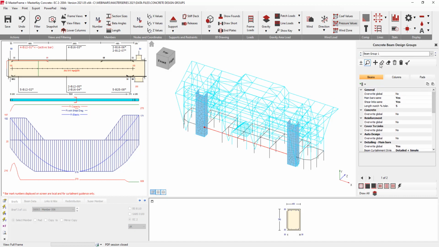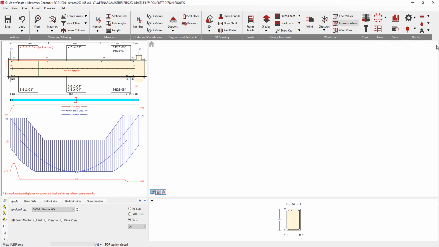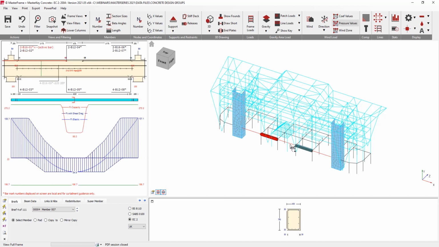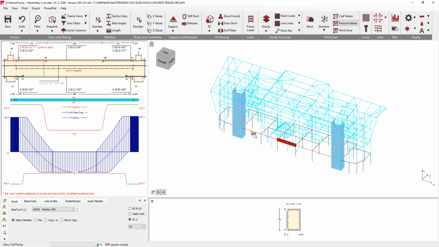This is the current group, or you can create new groups on the fly without having to go back to master frame, as well as change the settings of the group. Without even having to go there, you can also say with these quick set buttons that you want the reinforcement to be the same and the shear links to be the same, or turn those settings off as you would see fit. So we've got those 2 inner beams being the same, and the middle one a length of its own.